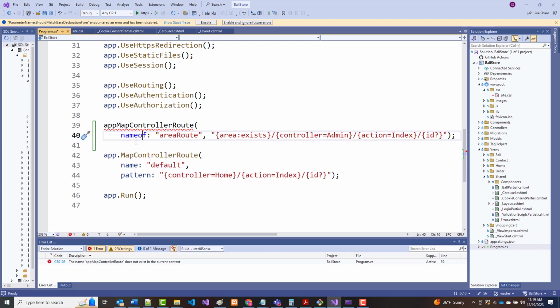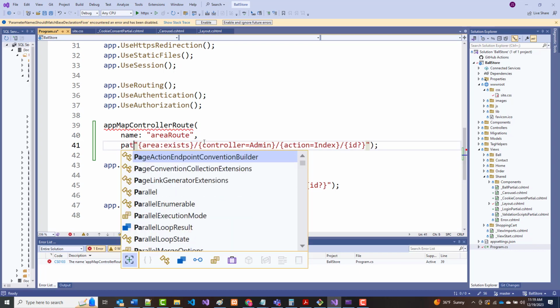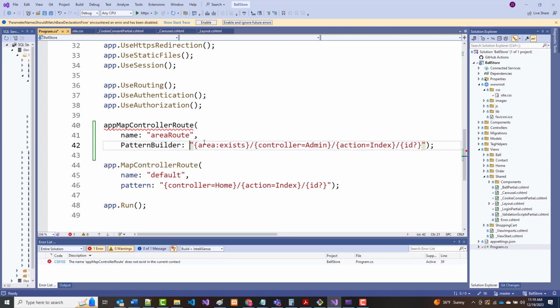Don't want name off, just name, and pattern. Like that. All right. Now, this is going to have to change, of course, but I want to look at that and see if there is something in here that I'm not doing that I should be doing.